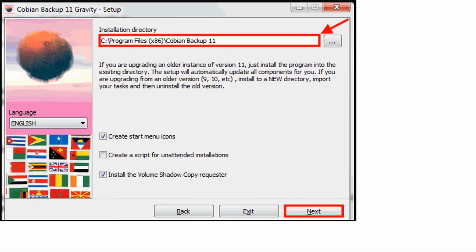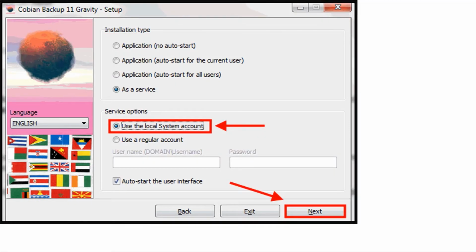Type or locate the installation path, then click on next. Under installation type, select as a service. Under service options, select one of the following. If you are on a domain, select use a regular account and provide your username and password to prevent any domain controller restrictions.